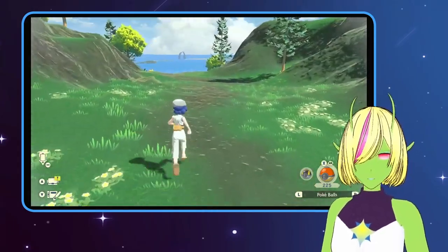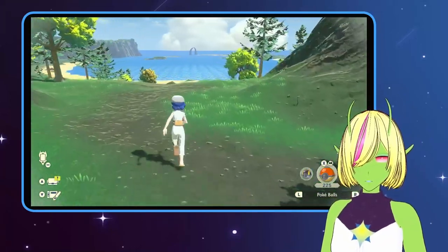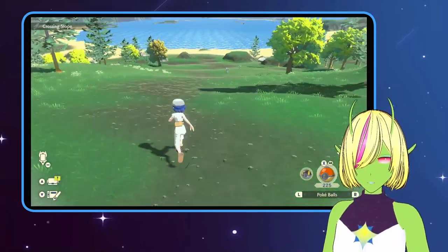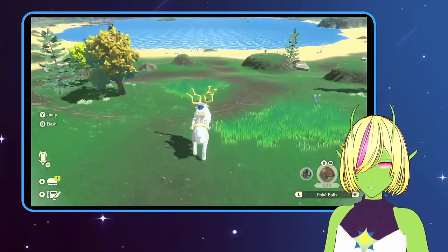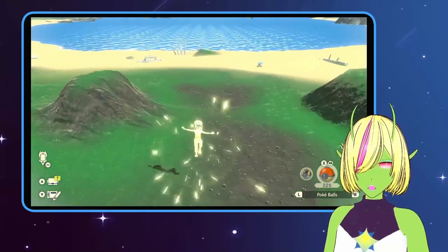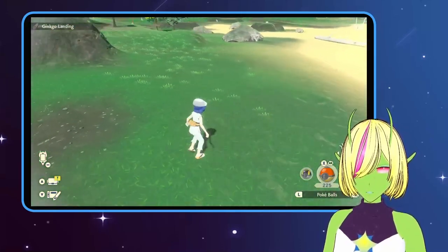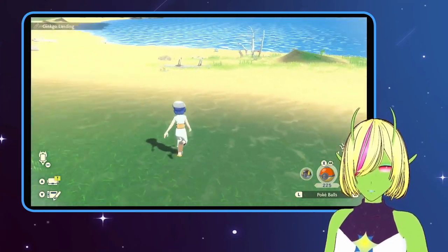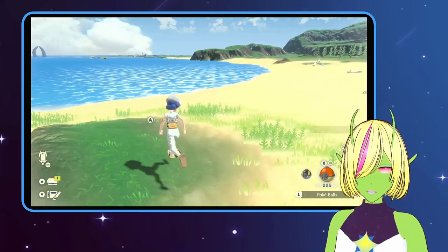That's better. Sorry, I just thought I glanced at myself again. I like this new model. I'm happy with it. And that. So come over here. I'm gonna go to Fire Spit Island, I think. I'm gonna double check.